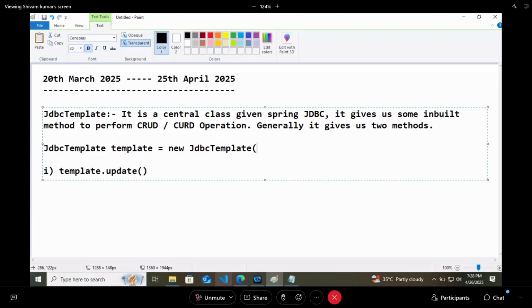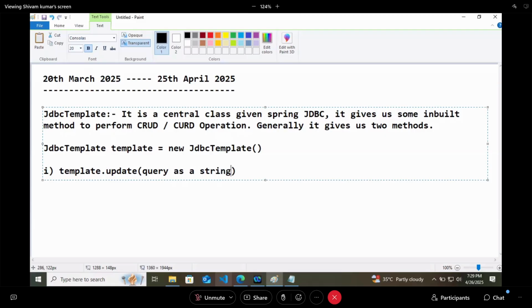This template is the object of the JDBC template class. It has one update method, and this update method takes the query as a prepared statement, or it can take the query as a string also.